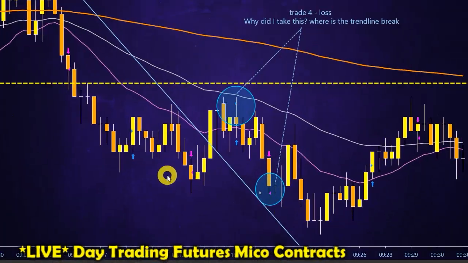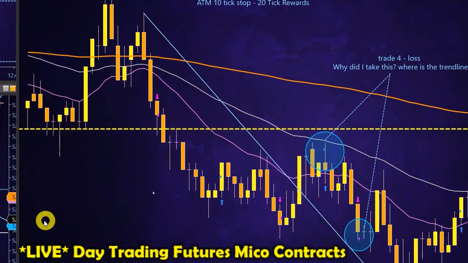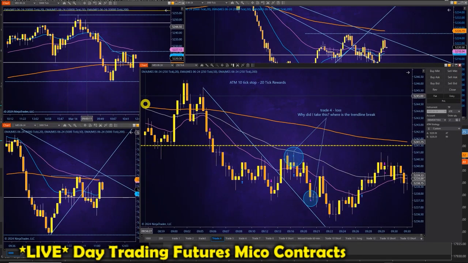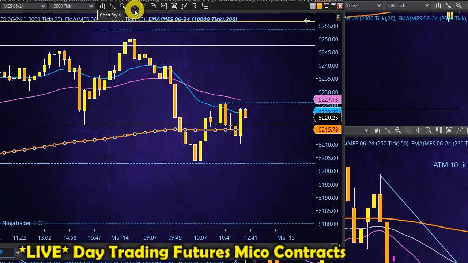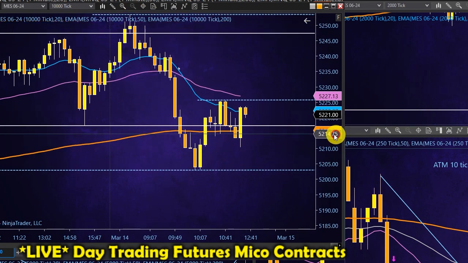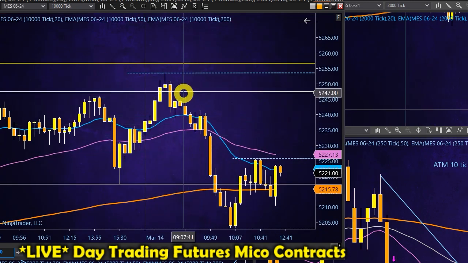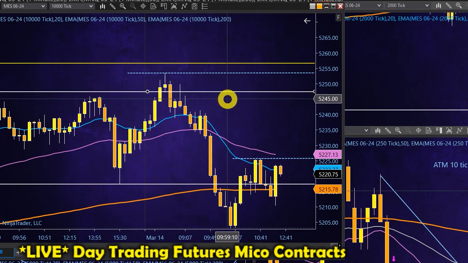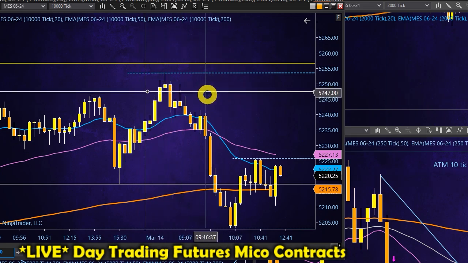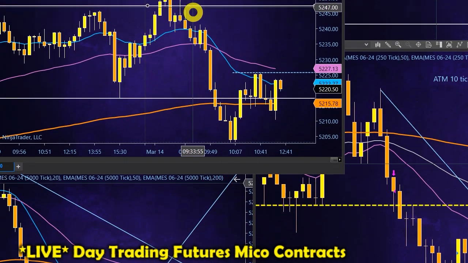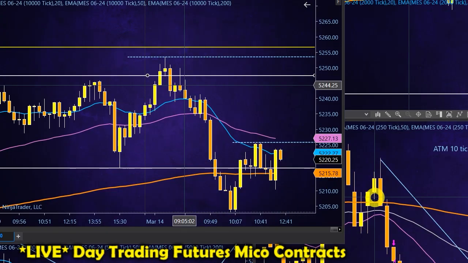Trade 4 was this trend line break right here. And again, I should have waited for a pullback. I might have had a better chance of it going long, even though it failed. Trade 4 was way up here. Trade 4 was when these started to turn bearish right here. And I had made a comment that this looks bearish and that I need to be careful just because of the candle formations alone and the fact that it had dropped. Here's the white line, that it had dropped below the previous day's high. Here's the previous day's low, this white line, which it's now back up over, and it probably could go strong.